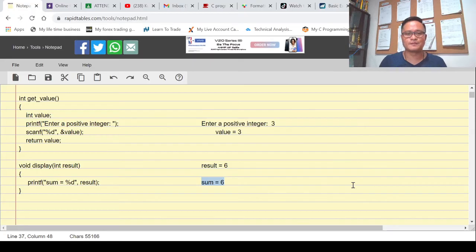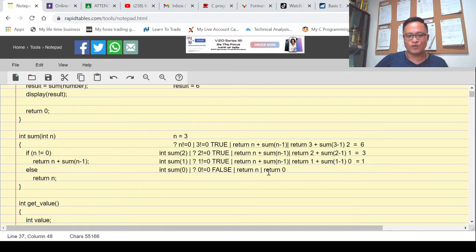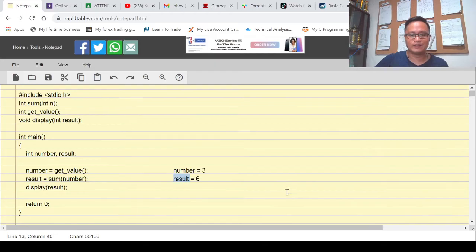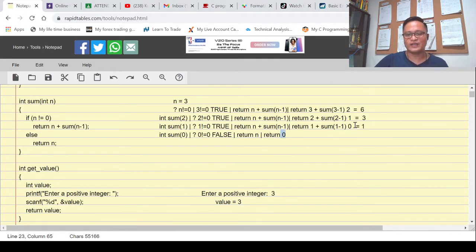But please understand recursive function programming as a loop statement. It goes back and goes back and goes back. And when it returns a particular value, it will return step by step. So look at it here. When you say return 0, you're not going to return 0 to the caller directly. You'll be passing 0 to the next level, and to the next level, and to the next level, until you get 6.